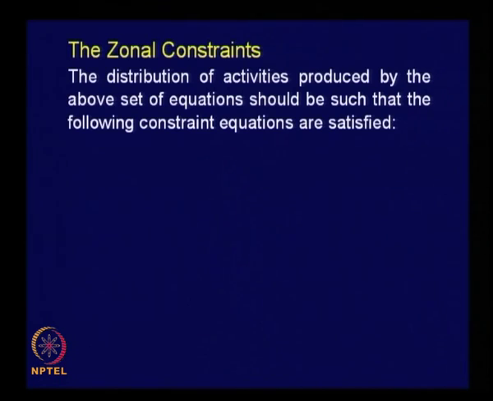Please remember in this context the zonal constraints. While applying Lowry's model and predicting the horizon year values, you should see that P, the household or population distribution for various zones, should be less than or equal to the zonal capacity in terms of number of households or the population for each of the zones. And another important factor is ESR should be greater than or equal to ESR minimum. You should provide the minimum required service for any traffic zone.